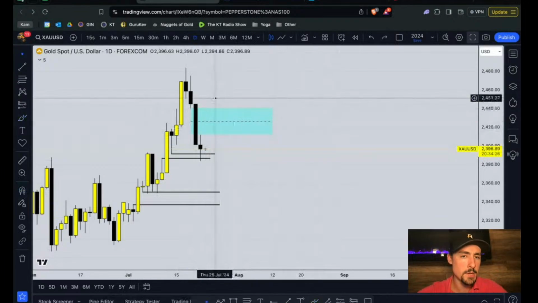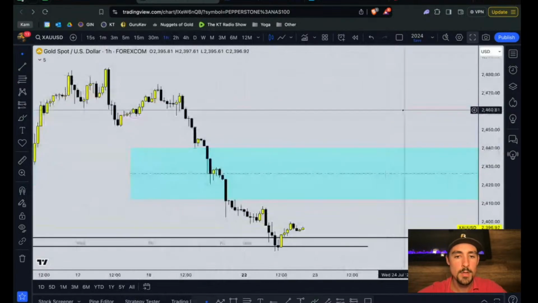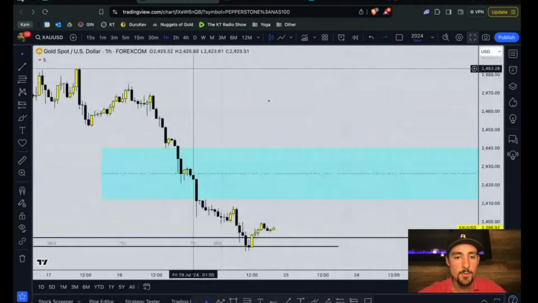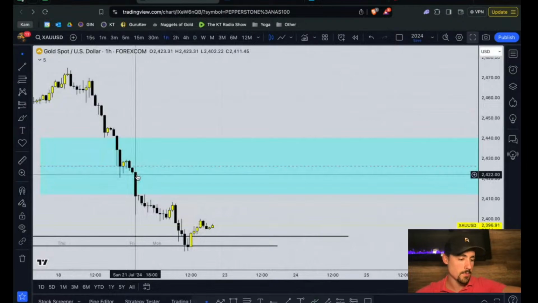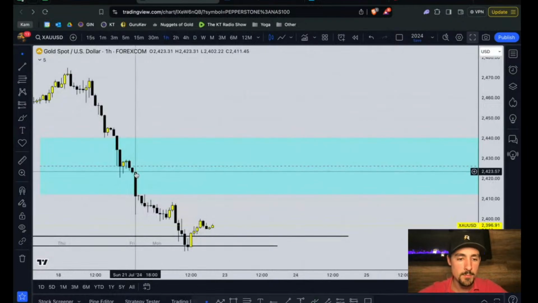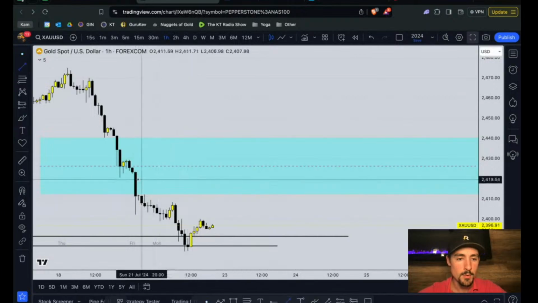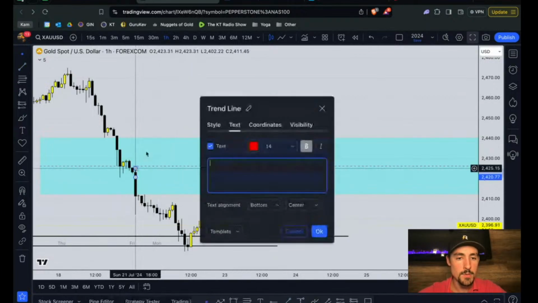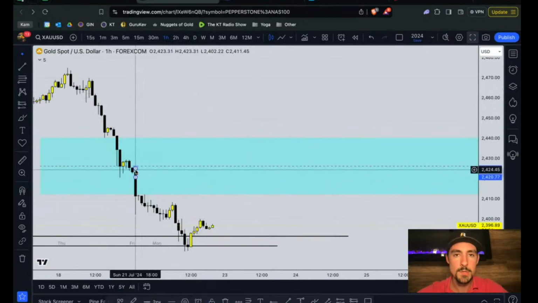So that's something that I want to see on gold. I'm confident we're going to see it probably tomorrow, or potentially Wednesday if not tomorrow. We can see this candle here, the 21st, was yesterday. You see the market opens and melts to the downside. There's no wick to the upside here, which is also something that I would want to see price come and create. Sometimes when we see candles that don't have a wick to the up or downside, you can look for price to come back to those areas.